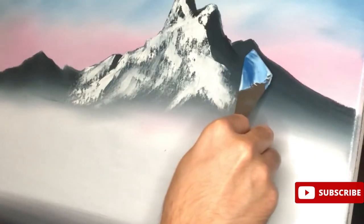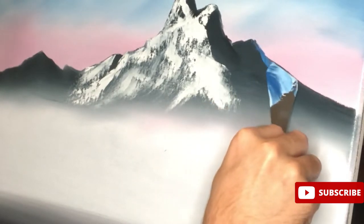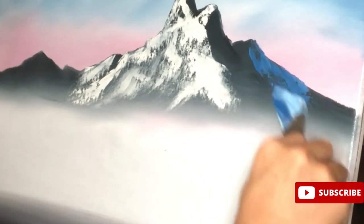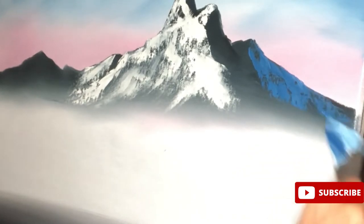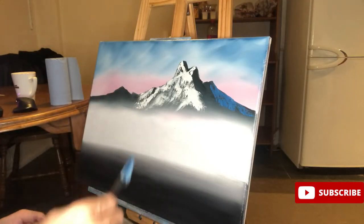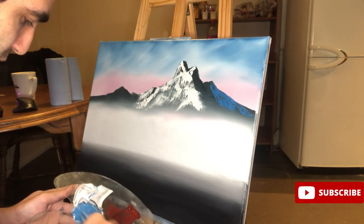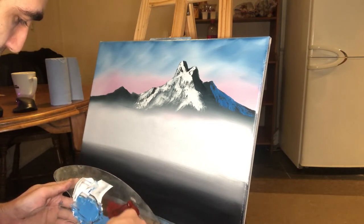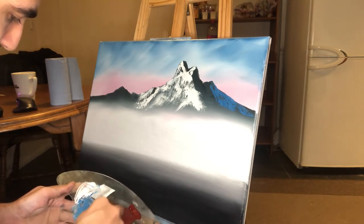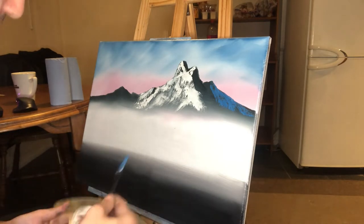Okay, let's go. Make sure you don't press that much. Yeah, I didn't like this area that much. I think it's a little bit too dark. So I'm gonna put a little bit more white in it. This is a cold, snowy painting, but still blue, just a tiny bit less dark.